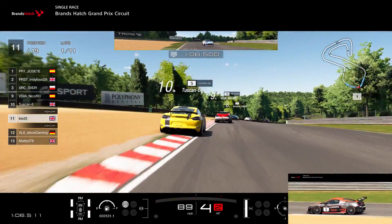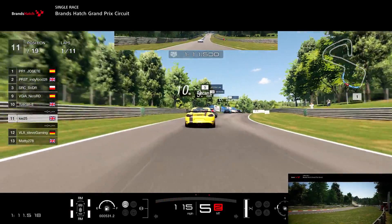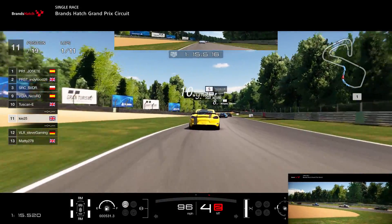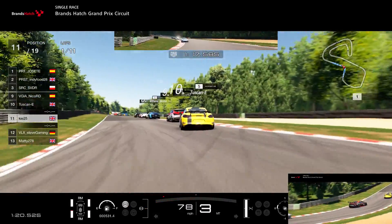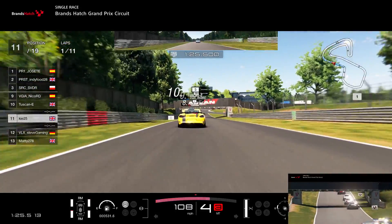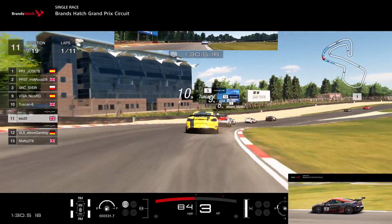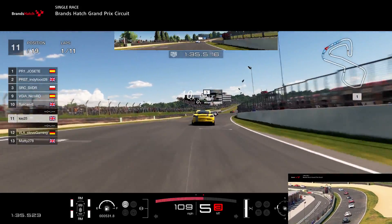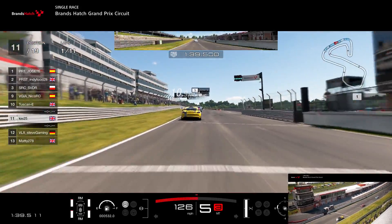I think the Cayman might be pretty similar or maybe a little bit better on fuel than the NSX. Tyre wear is a hard one — the NSX is not the worst, but it's nowhere near as good as some other cars like the Toyota 86 and the Alfa 4C, and the Cayman is also a little bit better on tyre wear in group 4. So the NSX is just kind of in the middle — not great on handling tracks, but by no means a bad car.